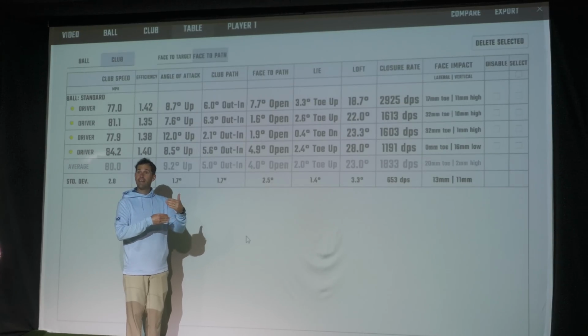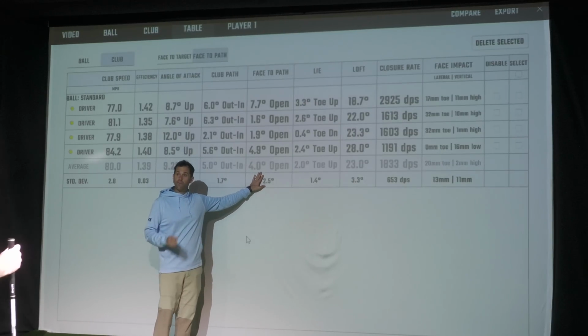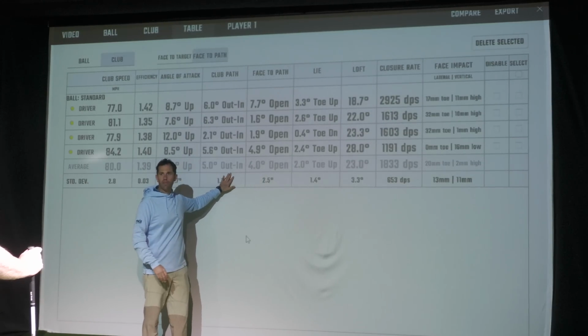Correct. You've just got to manage the face depending on what you're doing, or manage the strike, which we'll come on to in a minute. On average, your face is now open to that path by 4 degrees.